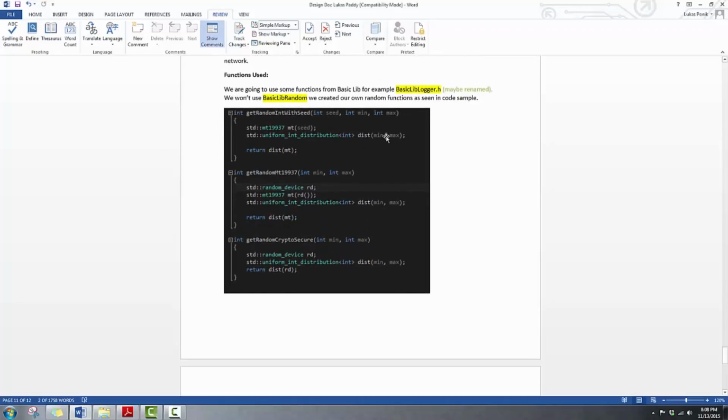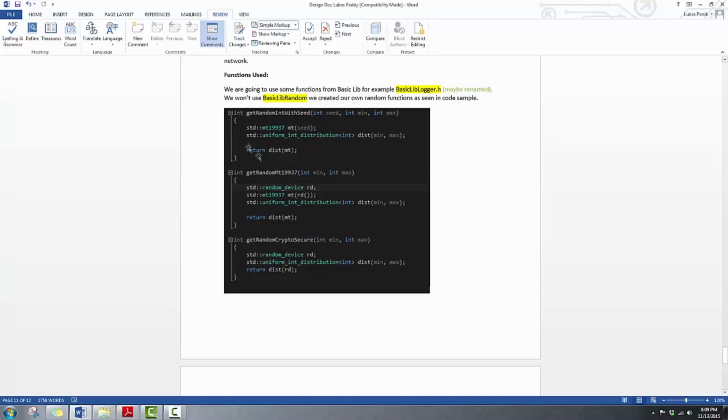For the functions used from basic lib, we will be using basic lib logger. Maybe it will be renamed, but the functionality will be that of the basic lib logger. And then we won't use basic lib random. We will use functions which will use a random device, Mersenne twister, and a uniform distribution.